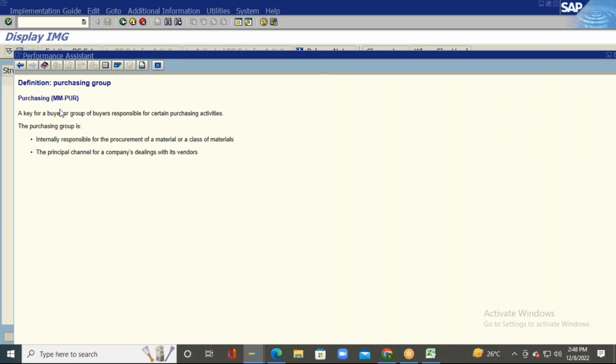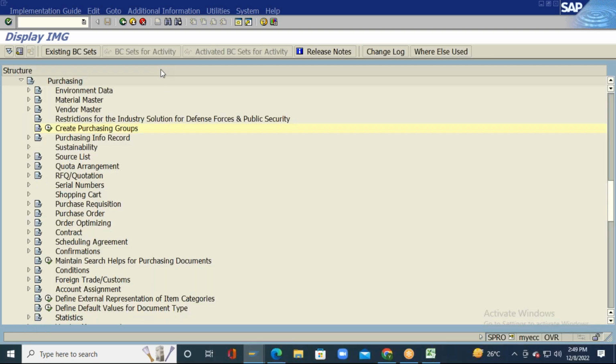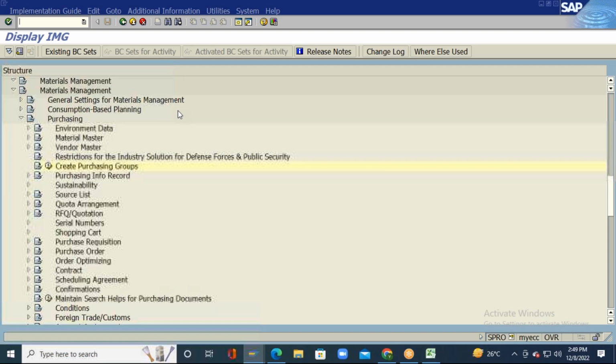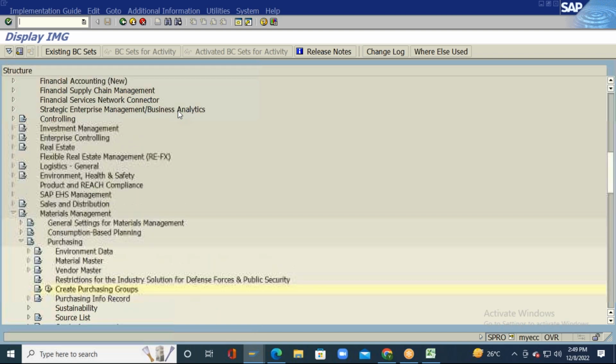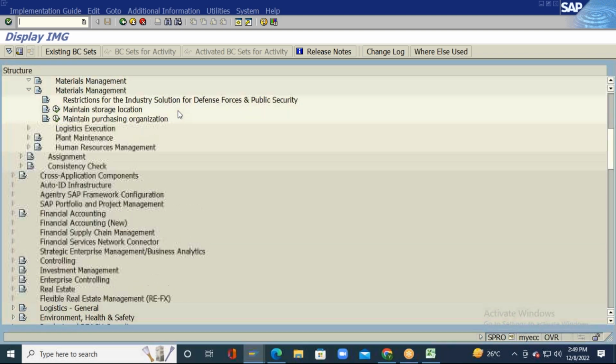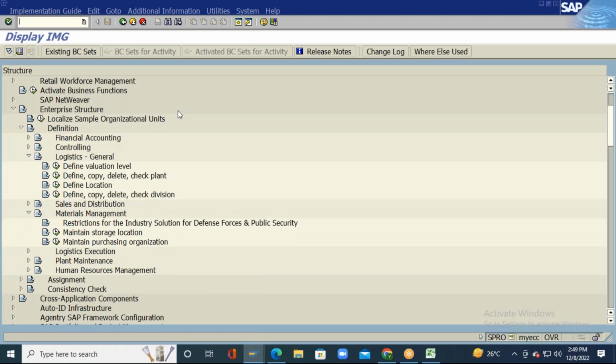So a key for a buyer or a group of buyers responsible for certain purchase activities, internally responsible for the procurement of the material or a class of materials. If you have some time, you can go through this documentation so that you will be able to understand the descriptions of these organizational elements.